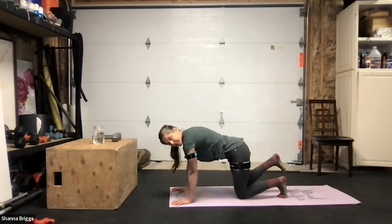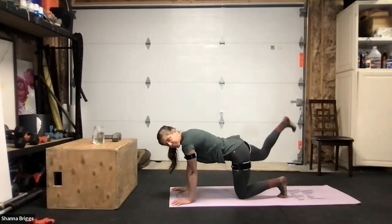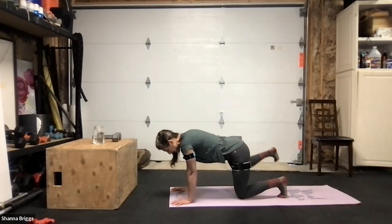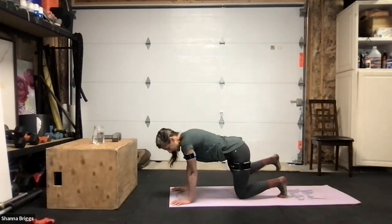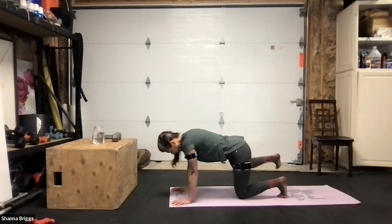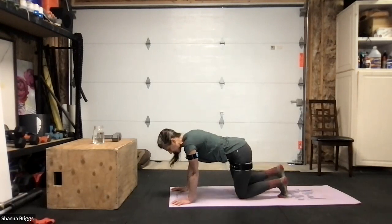Nice. Keep a lift up to those shoulder blades. Nice strong extension through those arms. Getting ready for our fire hydrants and transition. Fire hydrants on that right side. Woo. Feeling that burn a little bit here. Breathing in as you lower, breathing out as you lift that leg up. 15 seconds left.